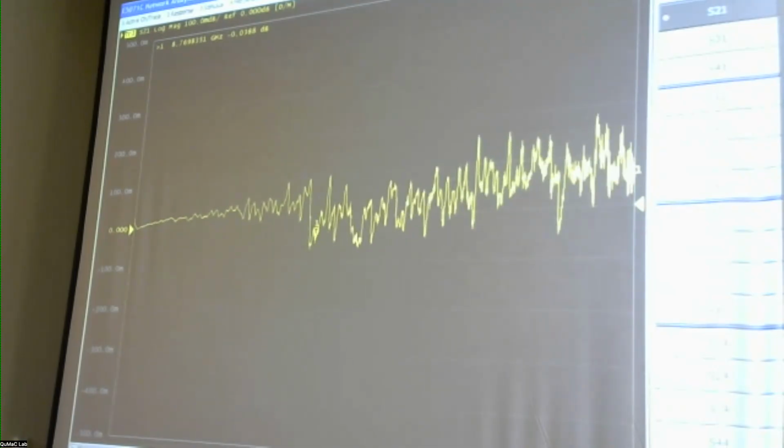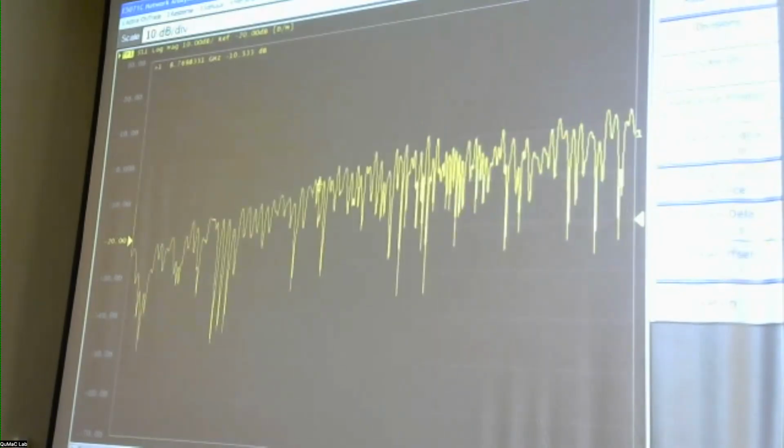What units am I in? I'm in log units. So in log units, 0 reflection means minus infinity. Of course, nothing is, as I said, nothing is 0 reflection.